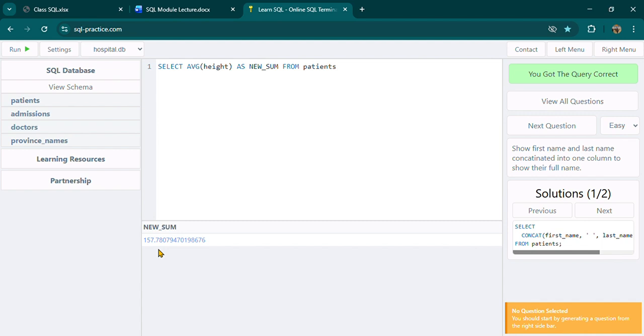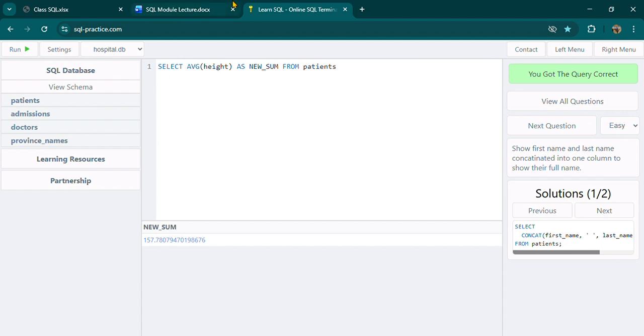So the syntax of sum, average, count is almost the same. The purpose is different. Average will give you the mean value of the column. Count will give you the total number of rows from the table. Sum will give you the sum of your column.